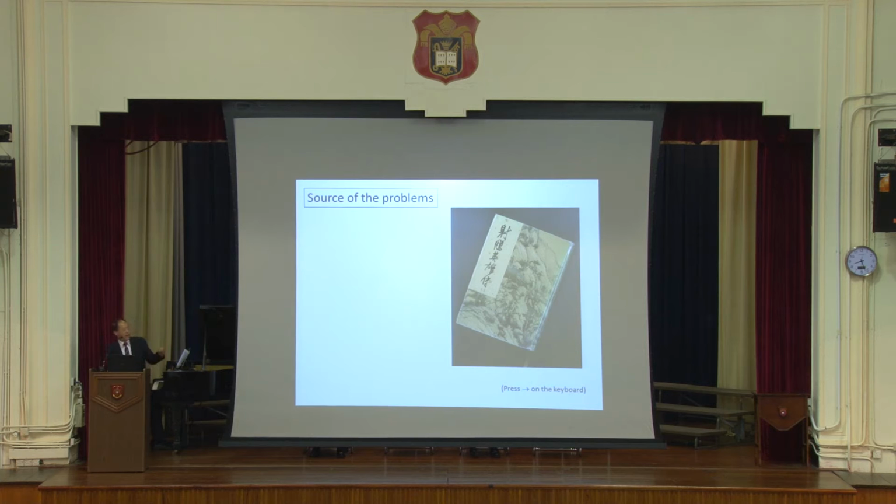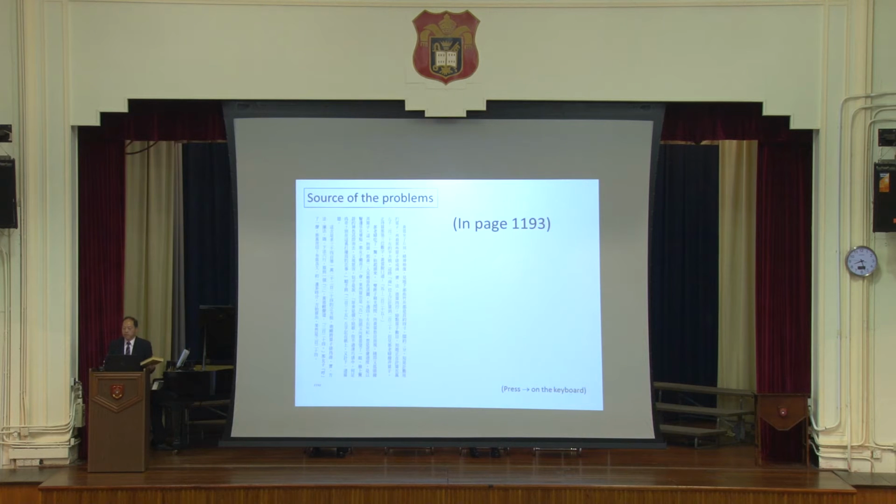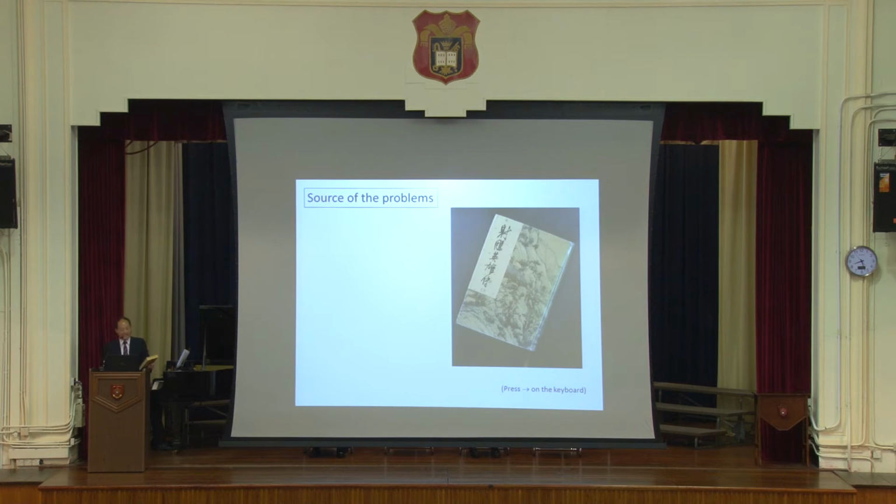So this book, I like to read very much. Okay, this is this book. I borrowed it from the school library. In page 1193. Oh, by the way, I forgot to mention the name I gave this book. Personally, I call it The Adventures of Stephen Kwok and Jennifer Wong.